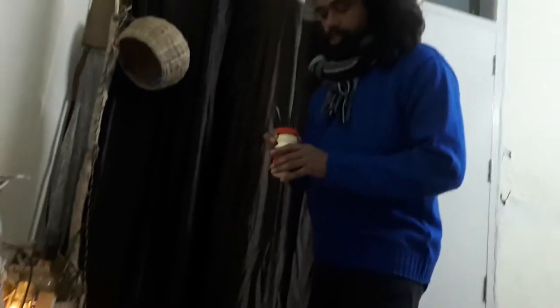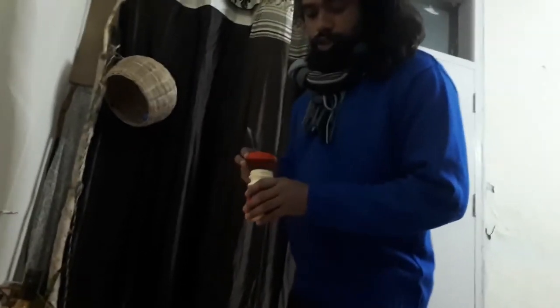What is that? It's good for the immunity system and also makes your digestion system strong. Also helps your bowel movement. And not tasty. Bah.